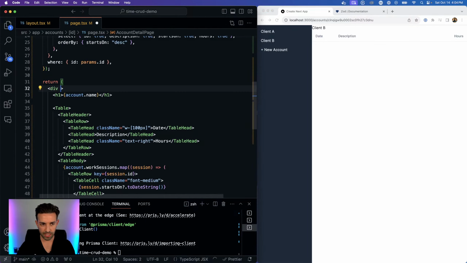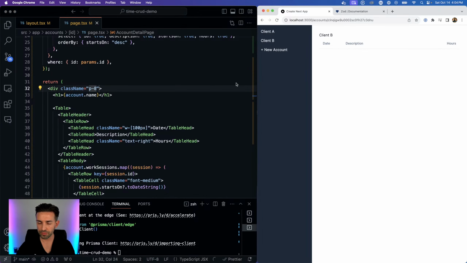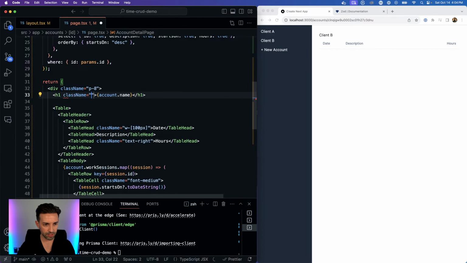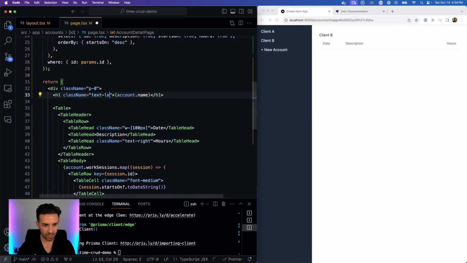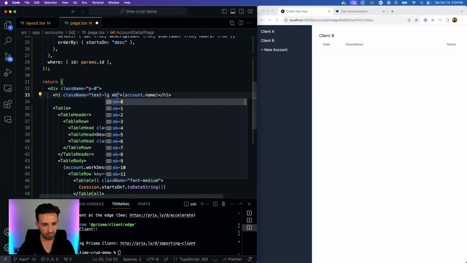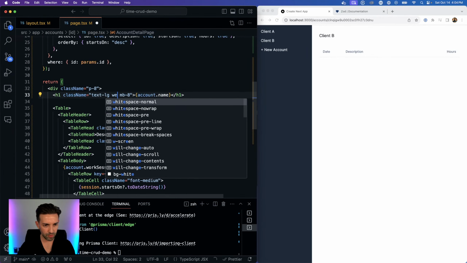While I'm here, let me go ahead and add in some padding on this screen because this is driving me bonkers. There we go. This account name is not very large. Let's go ahead and do this too. Eventually, learning text small, large, etc. Okay. Let's make this text large. And let's say margin bottom of quite a bit. Can we do a weight?